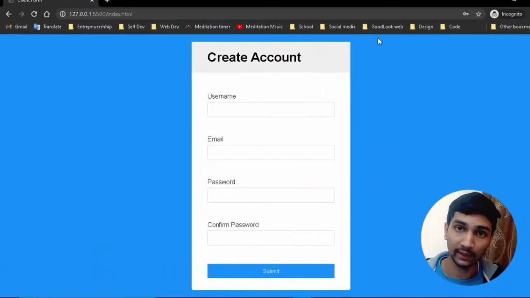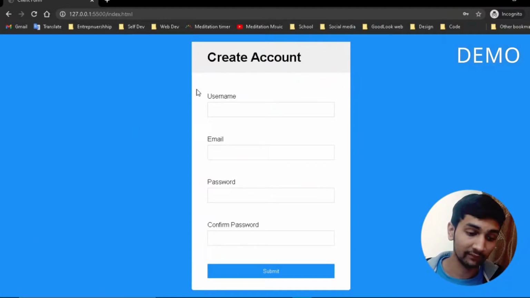So before we start creating our project, let's see how the project will look so we can understand our code better while coding. So this is our container. In this container, we have one form, and in this form, we have 4 inputs, which are username, email, password and confirm password. So now let's check it step by step.